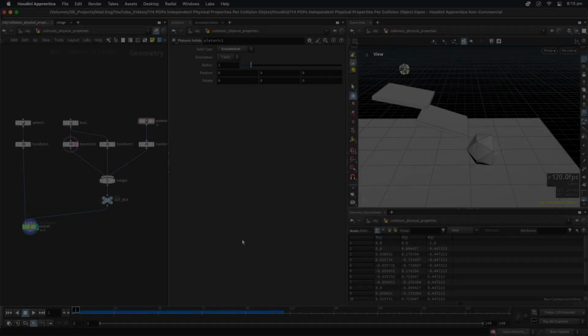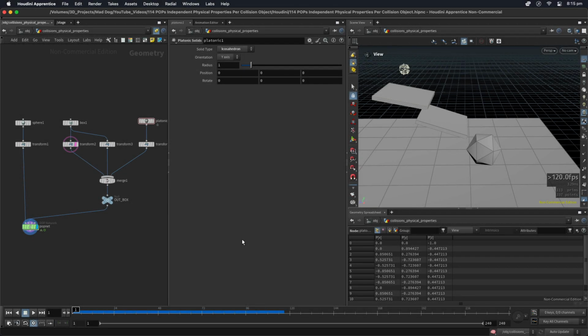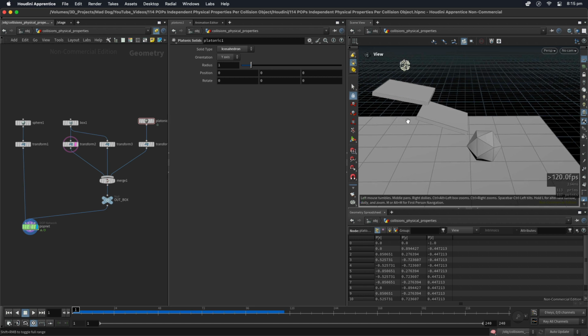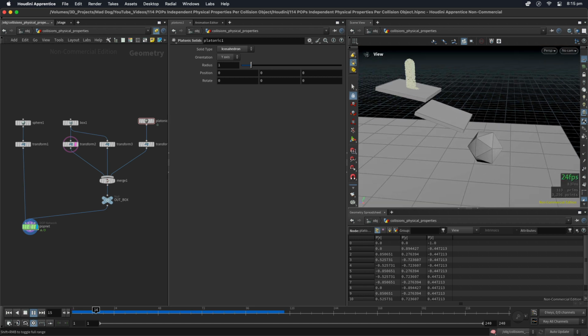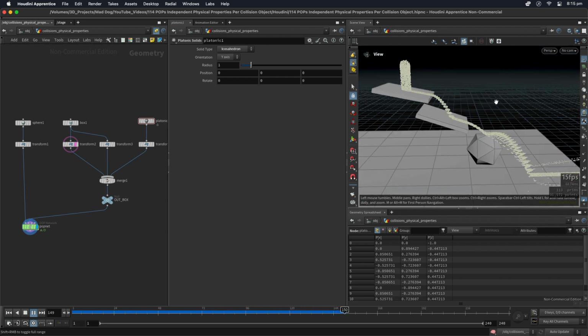Hello everybody, so today let's look again at more stuff connected to pops, particles and collisions. So in the last lesson we looked at this one where we set up three different pieces of geometry and we had these particles that will collide with them and then roll off into the world of Never Never, right?